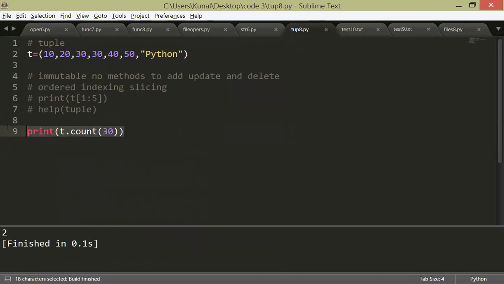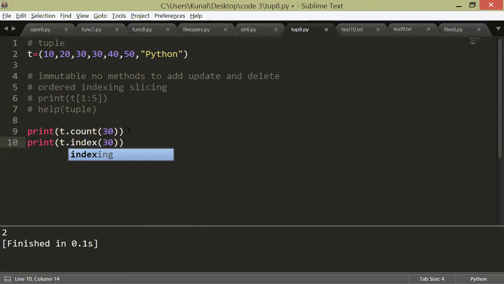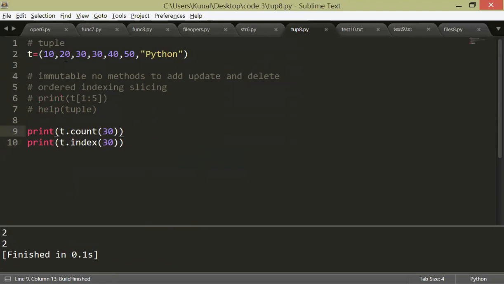So this is my count, and the next I have is my index. So index will give me 0, 1, and 2, second one. But it will only give me the first occurrence of it, right? So these are the only two functions, and indexing and slicing. So that's all I have.